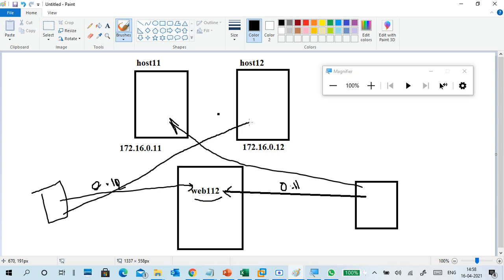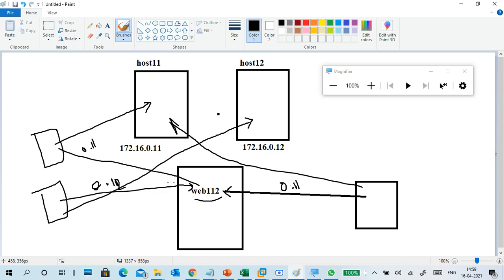So you are communicated to this one. Again someone comes, asking DNS for the IP address of web112, and it gives 0.11. So like this, you have multiple servers, all having the same data, and DNS is playing this kind of trick.